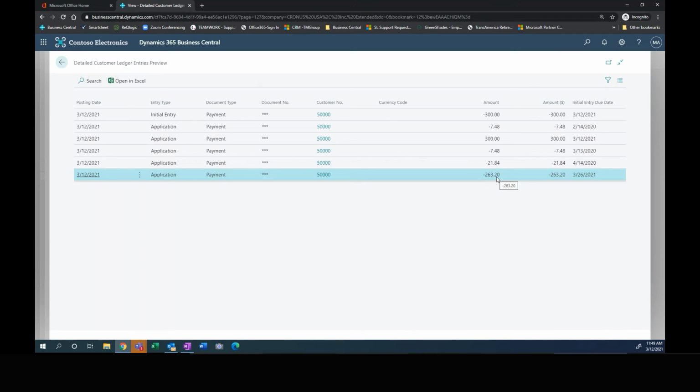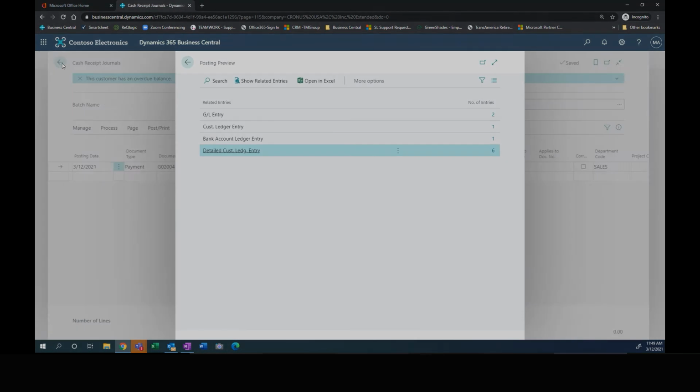We can see that it's partially applying to that. So here's our $300 is basically what this makes up. So we can see how it's applying those, and it's going to leave a remaining balance on that last, our most current invoice. So that's demonstrating that it is paying off those oldest invoices first and just running out that $300 against those invoices.